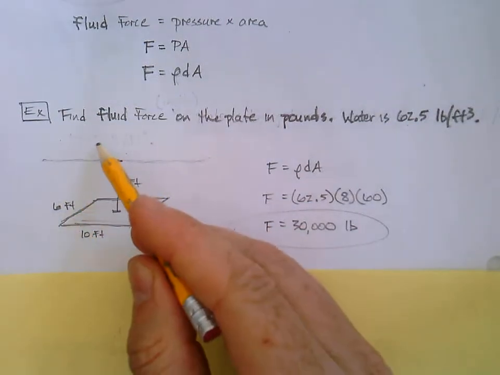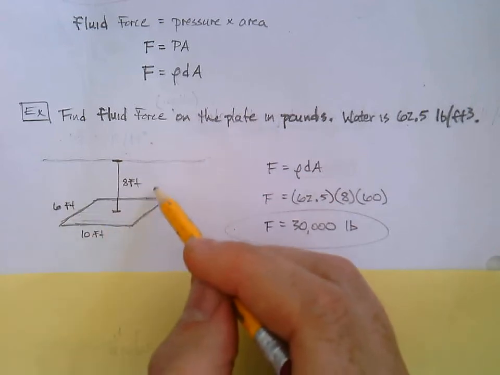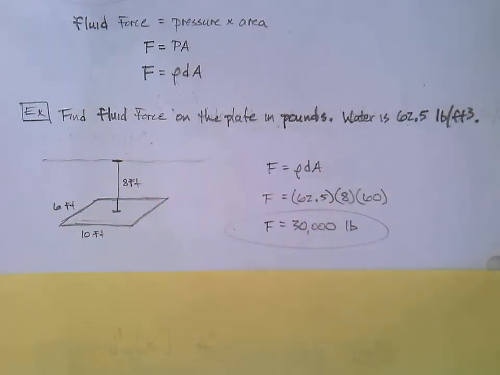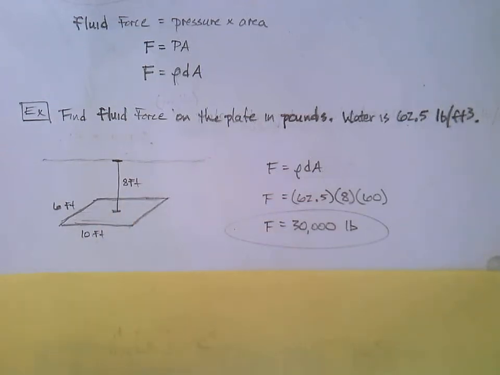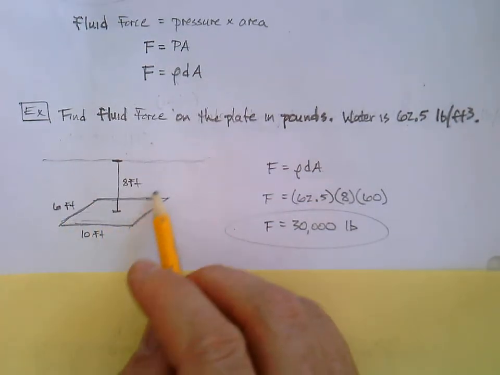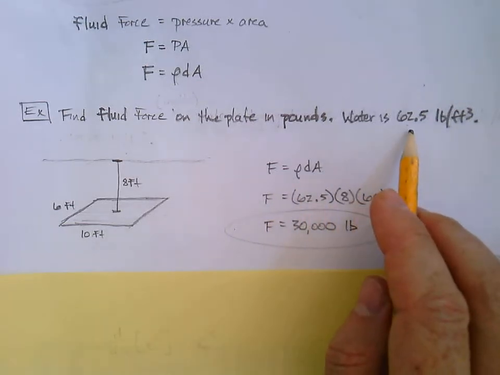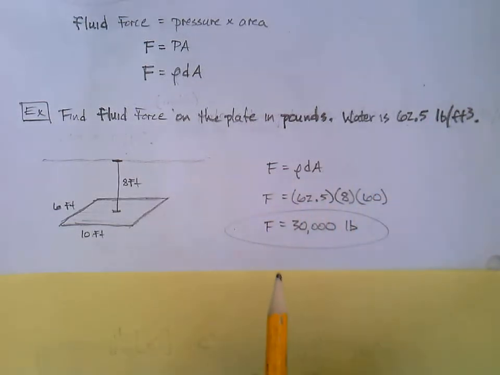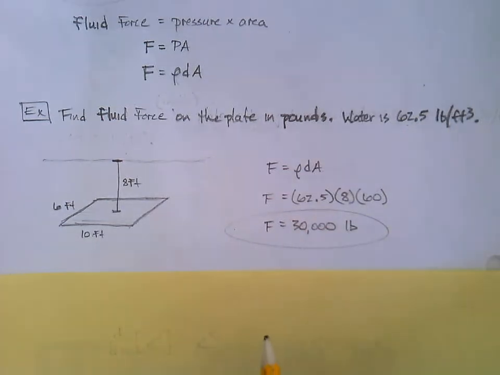So going all the way up to the surface all around. If you think of just how much water there is, right? 6 times 10 times 8, and that'd be cubic feet, right? And then we multiply that by the density, and that makes sense. So what's the volume of water sitting on top of the plate times the density of the water? You can even see the units, right? So the feet cubed would cancel out, and we'd get pounds as our answer.